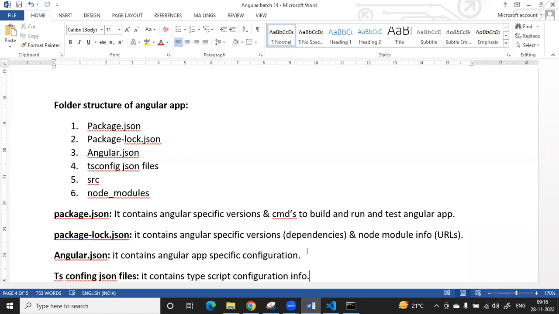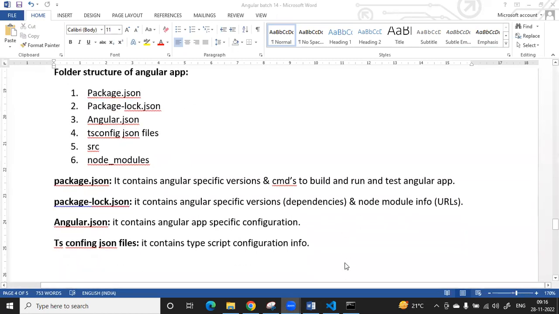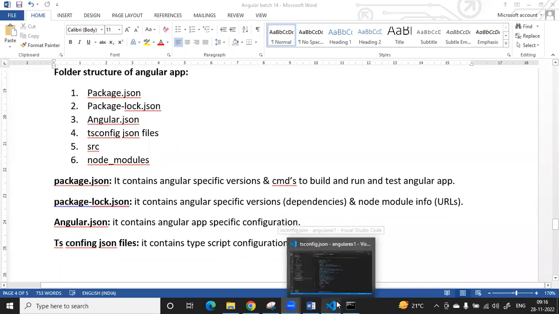Krishna, as you mentioned, we should not be worried about all these files, right? Yes, it is just for our information to know. But as the days go by, we are going to work on the structure and we will adapt to it. But Krishna, if you want to configure based on the environment, then we need to add the configurations in the Angular.json file as well.